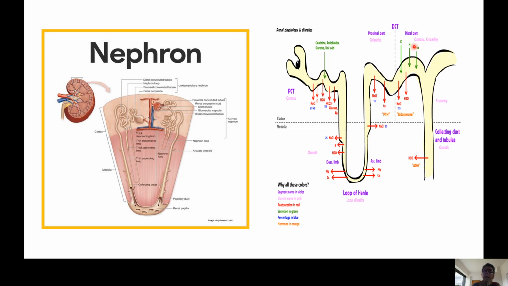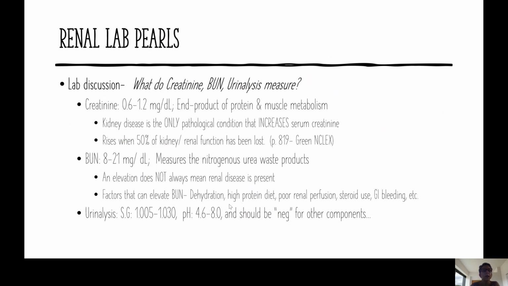And of course, the potassium sparing diuretics do not cause the potassium to be lowered as a result. So spironolactone is one of the potassium sparing diuretics, so you would not need to supplement potassium for those patients. So all right, we did touch upon some renal lab information earlier.